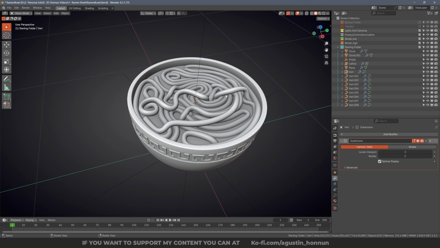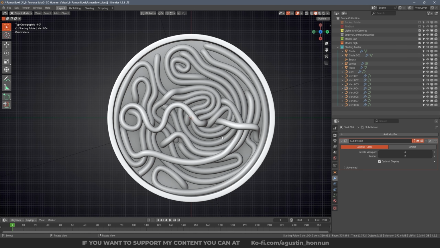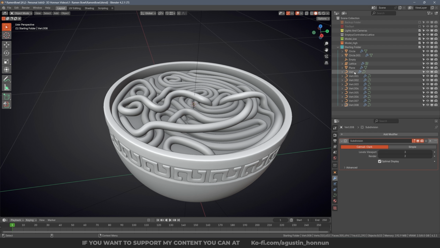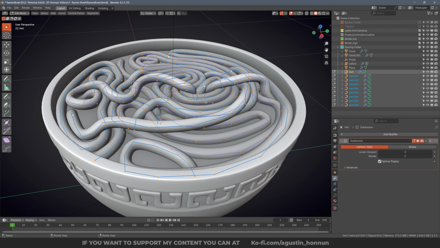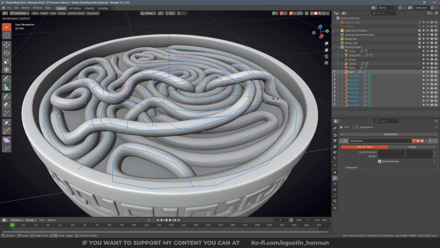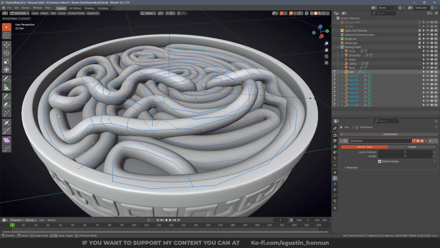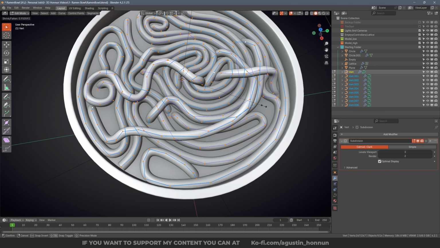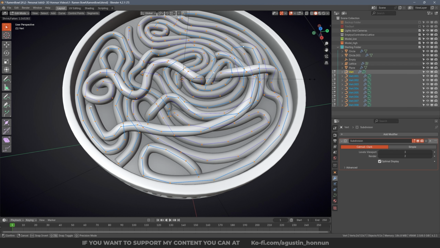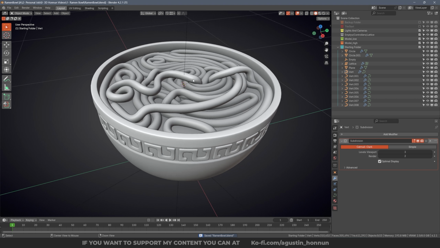Maybe there is a trick to do this faster with any tool or maybe geometry nodes, but I like to do this in this way. You can select all the curves. You see the curves with this icon. Go to edit mode, select all the vertices, then press Alt S to scale them. You see? Now you keep the noodles as you want. I'm going to keep it just a little bit thicker, like this.